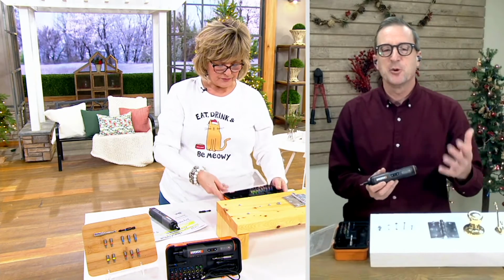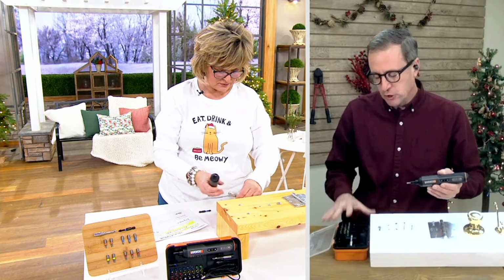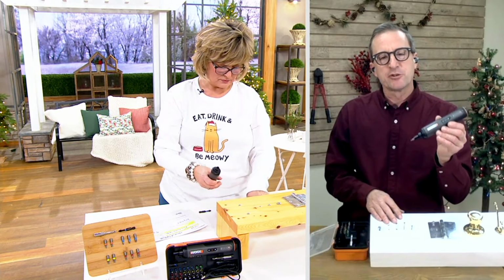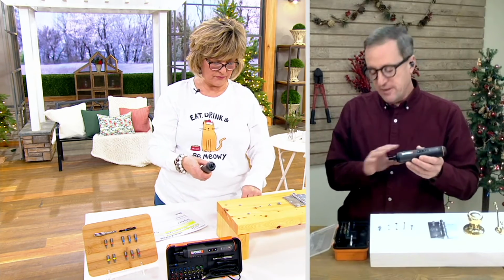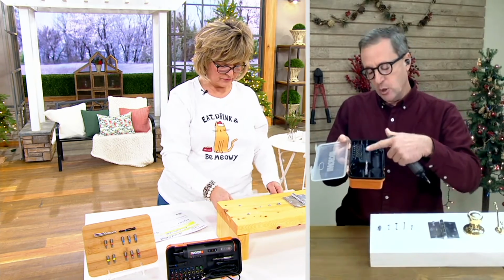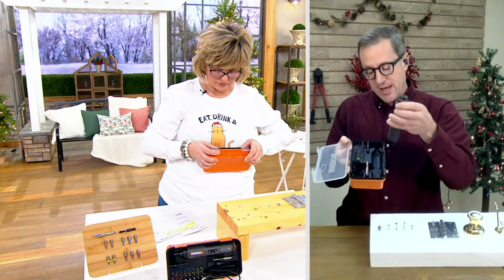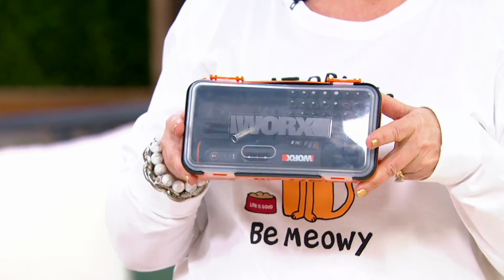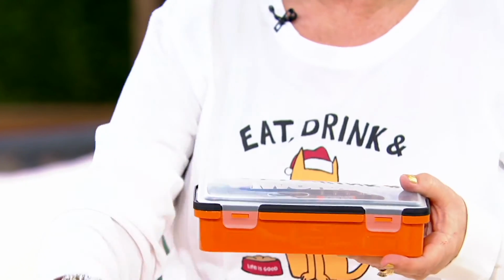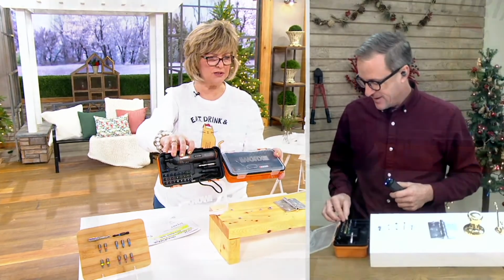The toolbox is so handy. That's probably my favorite feature, even though it's a great screwdriver. I love having the toolbox because if you just bought a cordless screwdriver, and then you bought some accessory bits, they'll get lost. They won't be with it. This holds everything. It holds the extension, the extended bit, all 24 of these 1-inch bits, the charging cord, and the tool. And a nice lid closed. It's in the kitchen drawer. It's in the workshop toolbox. Everything's in there. So when you need it, it's not lost. It is just right there. This is what's in there.